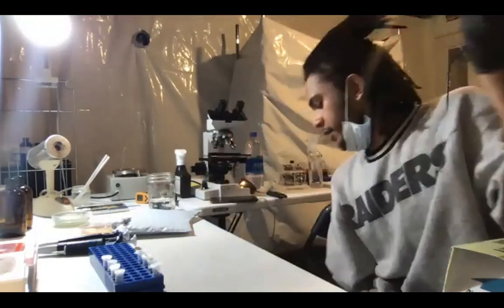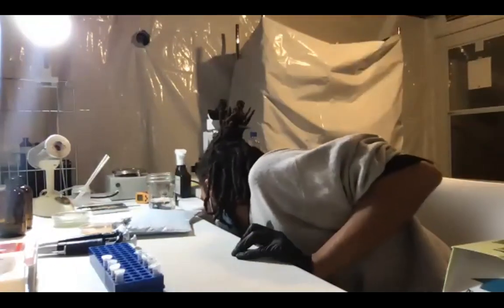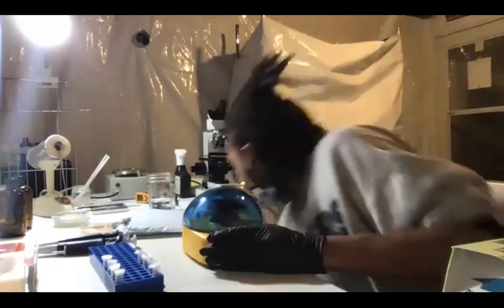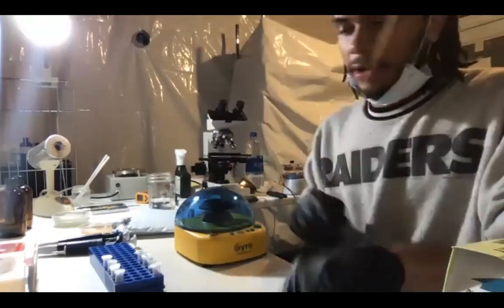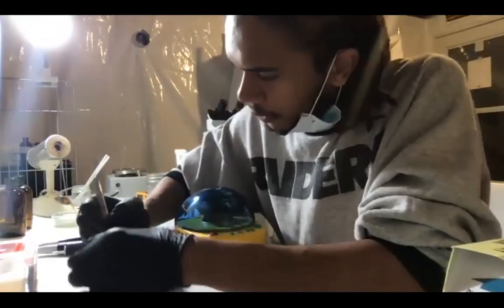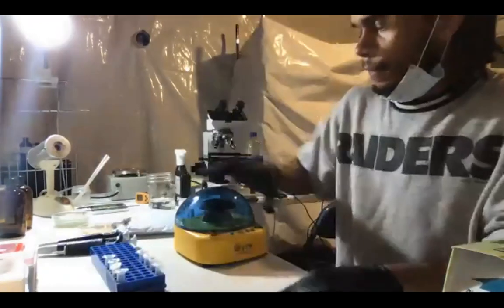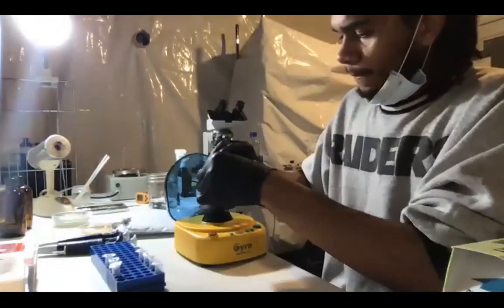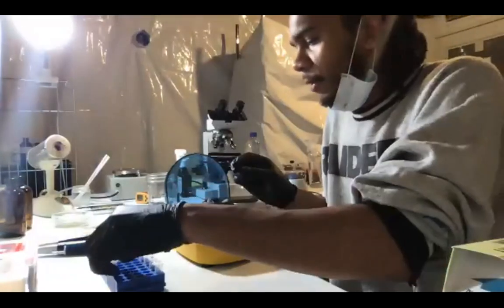Just to be sure, to make sure you're not wasting your time, I would centrifuge it for a couple seconds. This will really make sure everything's together. Before I put them in the centrifuge, I'm going to label them 1F, 1R, 2F, 2R. You can see there are still a couple droplets on the side. I want all that to be down at the bottom. Since it's such a small amount, one of those droplets could be the whole primer.